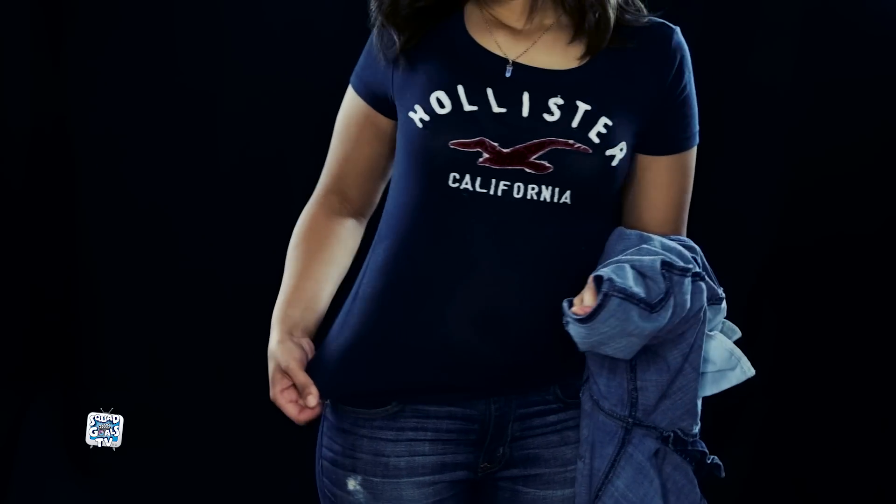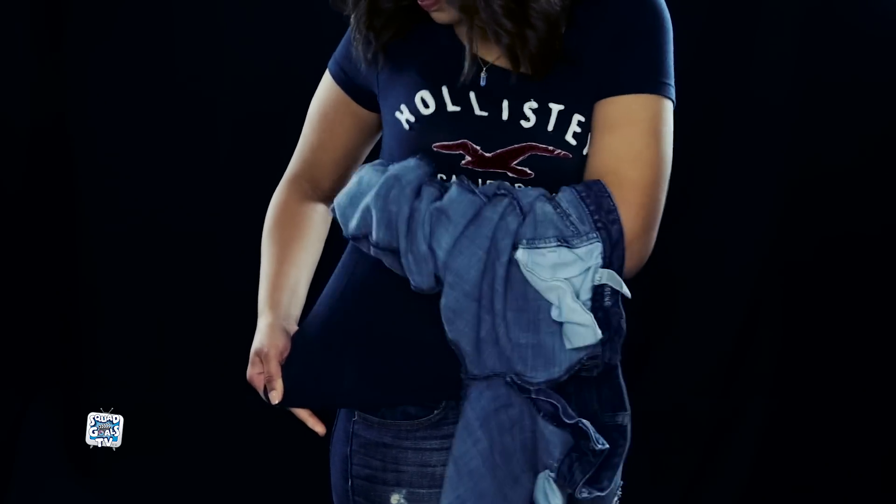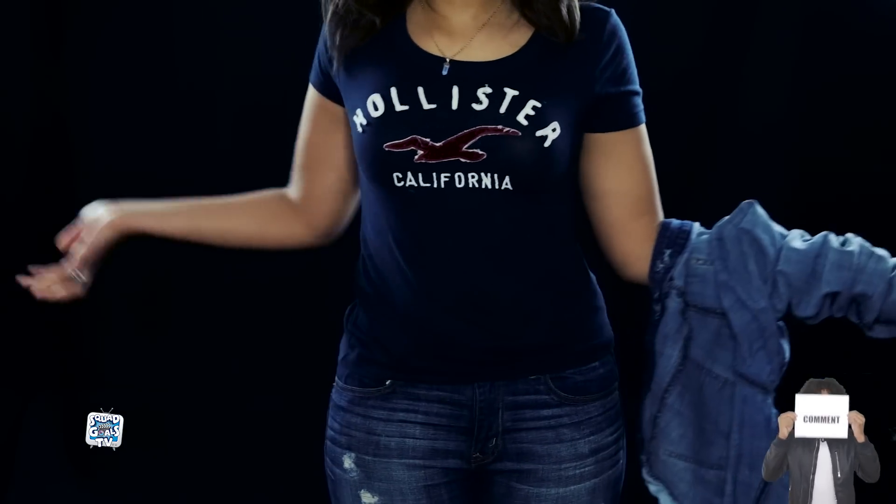Hack number three. I don't really have this problem because I tend to put my clothes on before I put my deodorant on, but if you forget and get that little deodorant mark on, let's say a black shirt, all you need to do is take a pair of jeans or a sock — flip it inside out if you're using a sock — and rub it on the deodorant spot and it's gone. That easy.